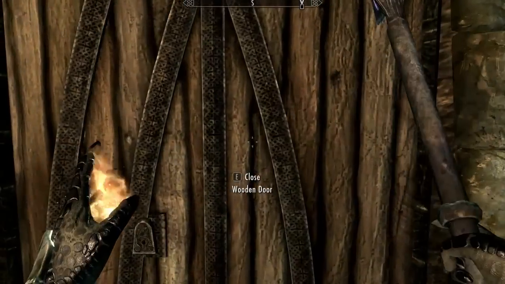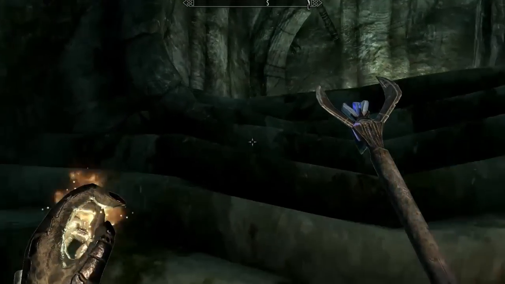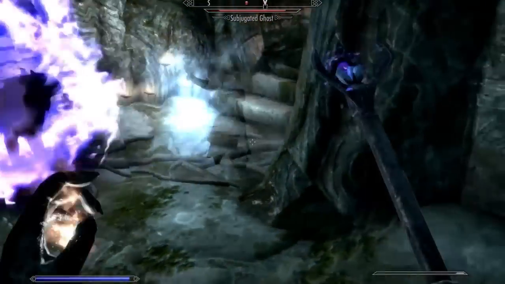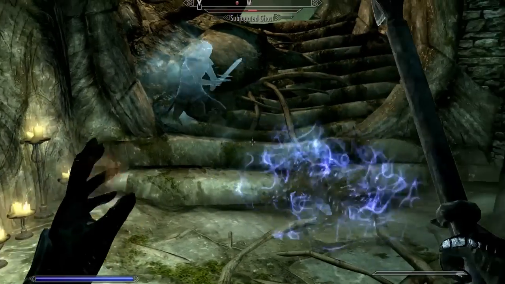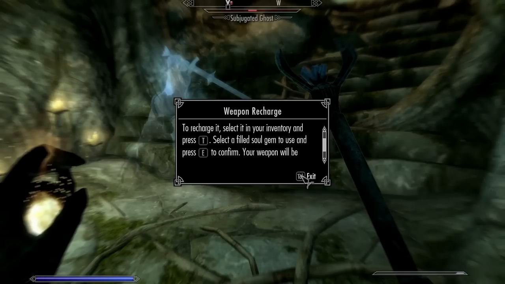Let's get out of here. Stay away! I don't want to do this! This dog comes and bites for me. Look at that. Sorry. This isn't what I want. I have to recharge it. Interesting.